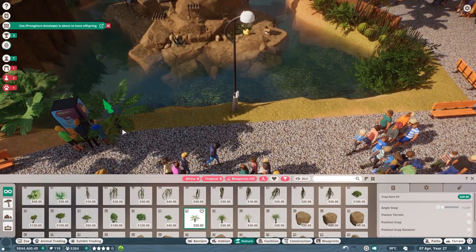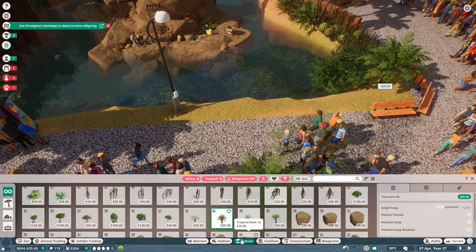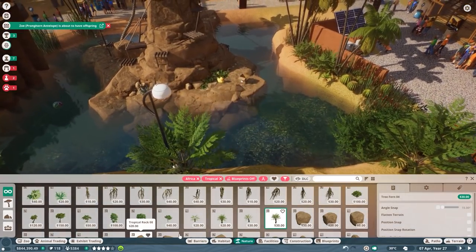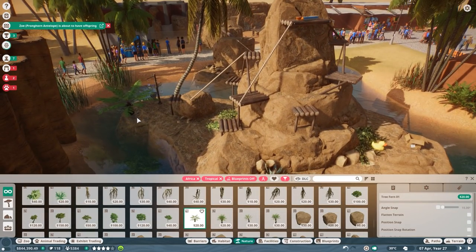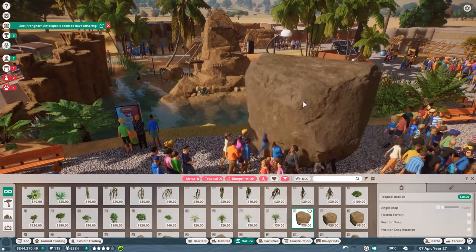And then we've got some low-growing palm tree thingies, almost like some fern. I think this would definitely just kind of grow here, so we can have maybe one on this island that just makes that pop a little bit more. Yeah, that looks really good.